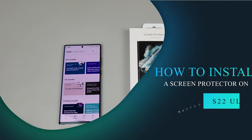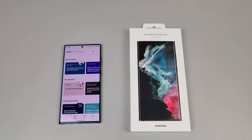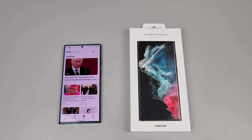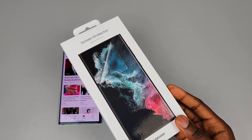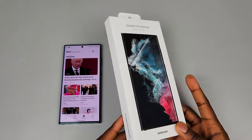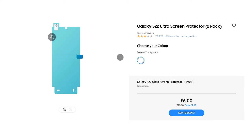This video is going to be how to install a screen protector on your S22 Ultra. So let's dive right in. Before we start, let's take a look at what this screen protector has to offer. As you can see here, this says screen protector for Galaxy S22 Ultra. This came from Samsung. On Samsung's website, it is £10, but I got a discount and got it for, I think, £6 or so.